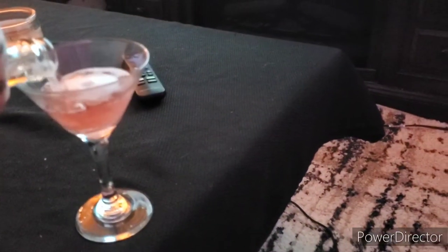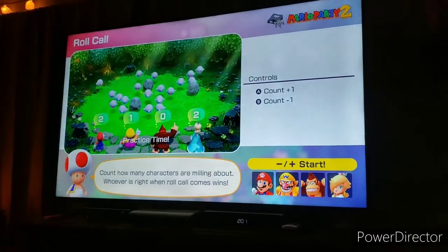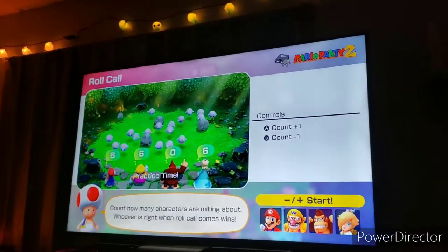Gotta go check out my potatoes. This may not go my way. Check the taters after this.